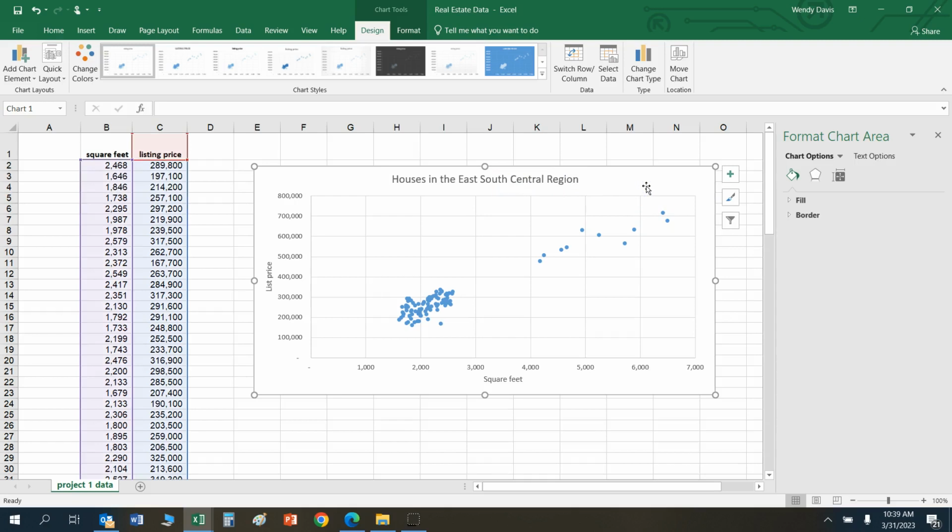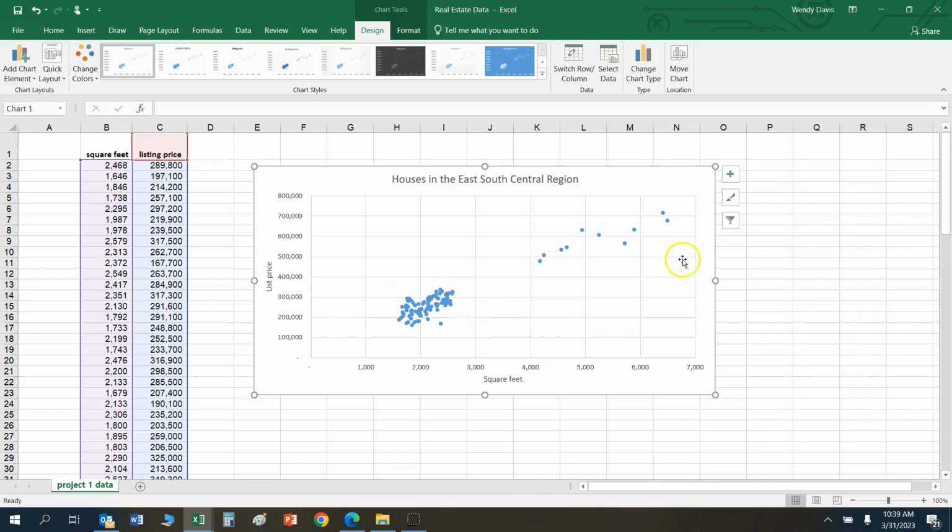This is called a scatter plot. Sometimes you need to make a prediction equation, and that would be under plus trend line. This prediction equation you can use to find what you would predict a house to list at.